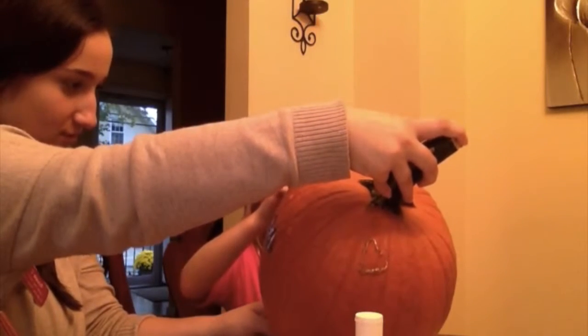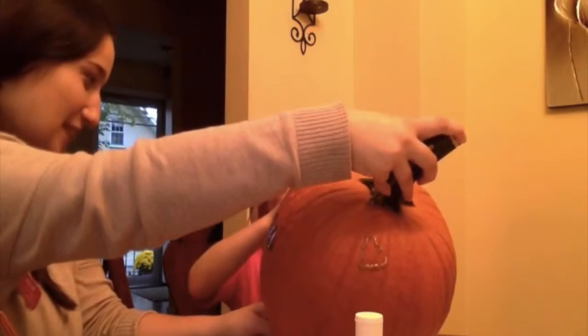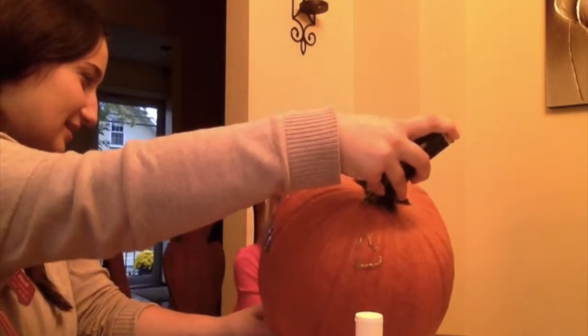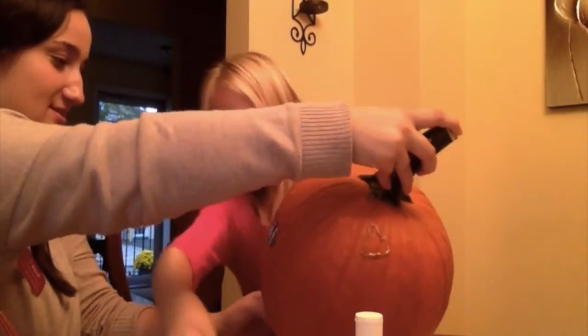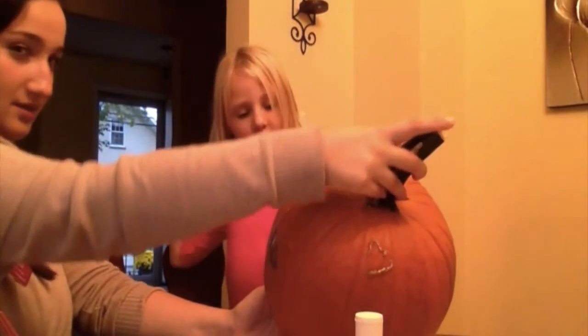Oh, I like the silver one. What's your favorite color? Is it pink? Because you're wearing pink. Red. I have a lot of red clothes.